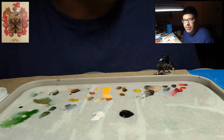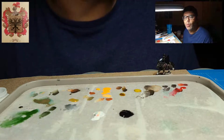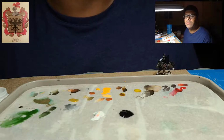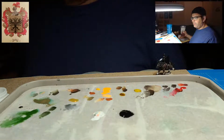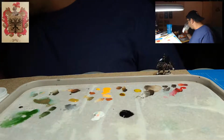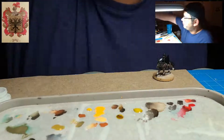Painting all of the openings with a very dark gray, taking forever. The openings on what? Oh, a castle. Oh, cool. I'll look forward to seeing that. Yeah, it takes forever.